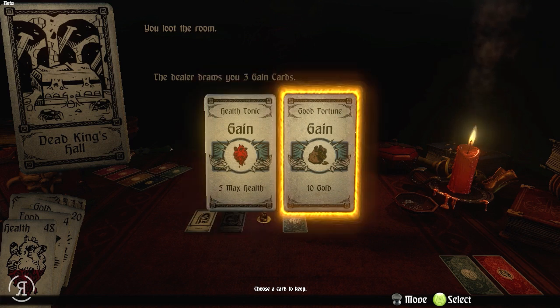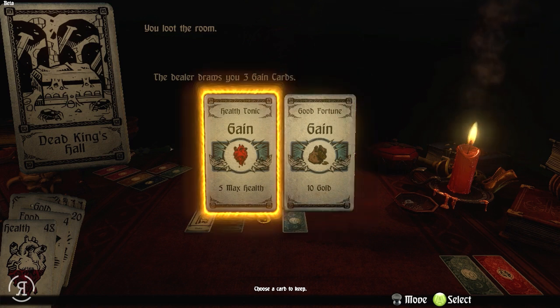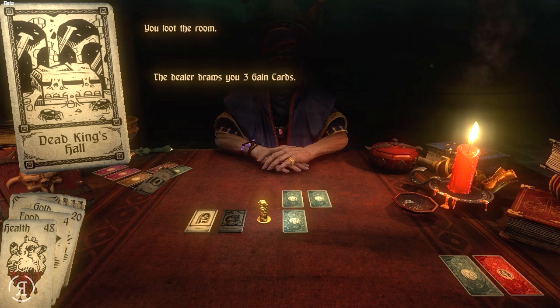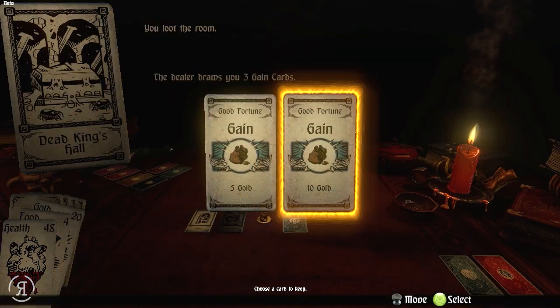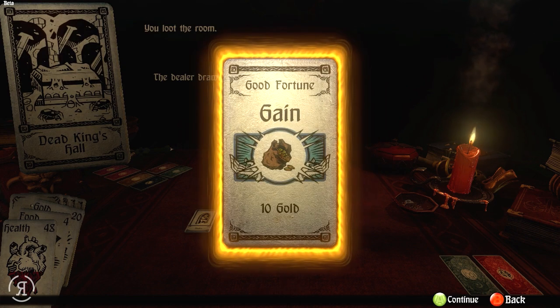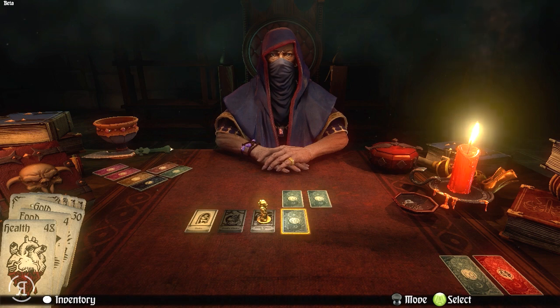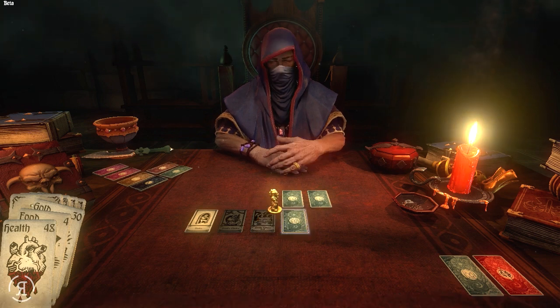So what do we want? Do we want 10 gold, or do we want 5 max health? Aha, we can get more than 100 HP by the looks of things. Let's do that. I think health is going to be more useful at the moment. And then we'll take 10 gold. Why not? Gold is a lot easier to come by, at least, in my opinion. And there we are. We'll just move on.